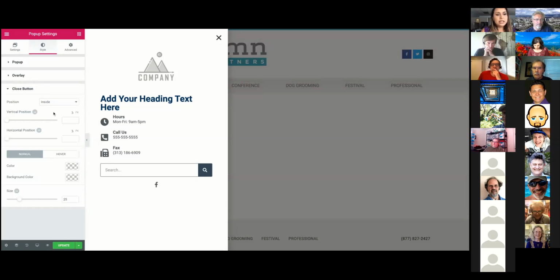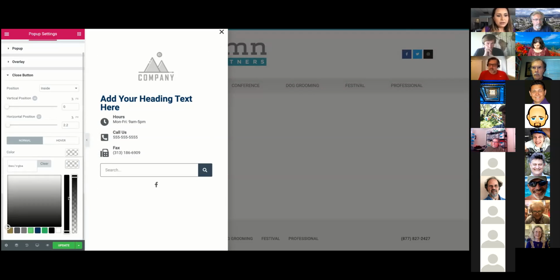And then you can also change the position and styling of the close button. So we can have it outside of the actual pop-up. So now it's off to the far right here on the overlay. Or you can have it how it was originally, inside the box. You can change it, maybe you want it to be a little further down, closer to the content, or a little to the left. You can change the positioning here, as well as the size.